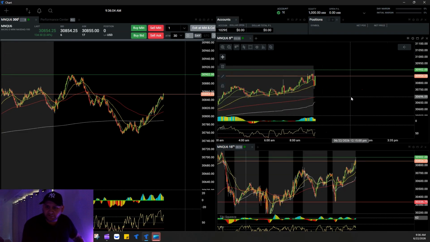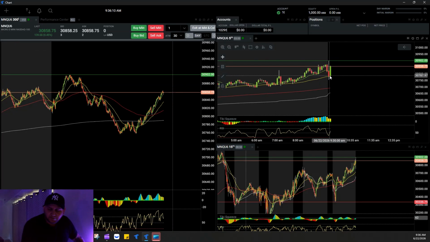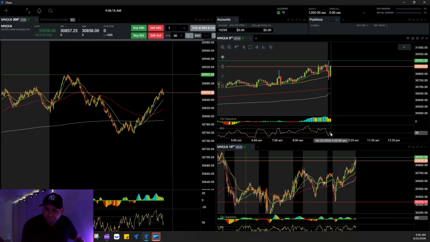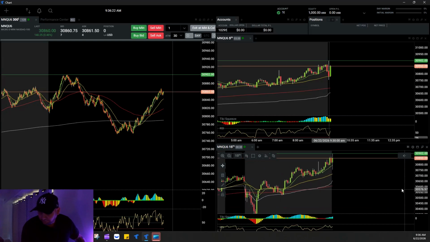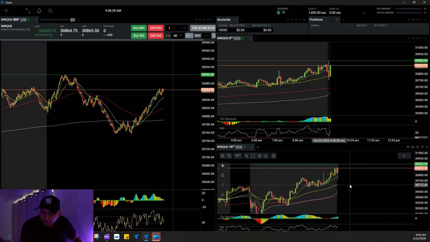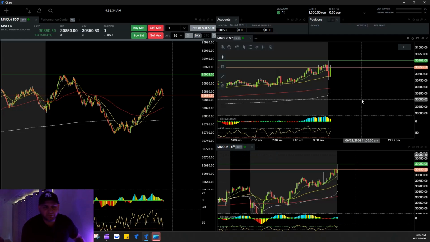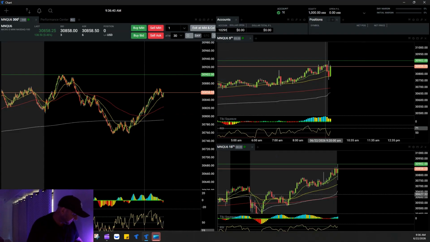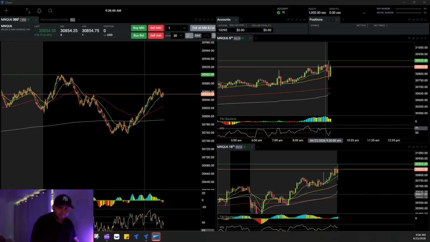But also, this is why I like to see this in conjunction with this 5 minute. See where the 5 minute is. So we're heading up this way. Same with the 15. Did sweep. Also, it is really good to see what kind of news is going down. Let me see here. Usually I just go to Forex Factory.